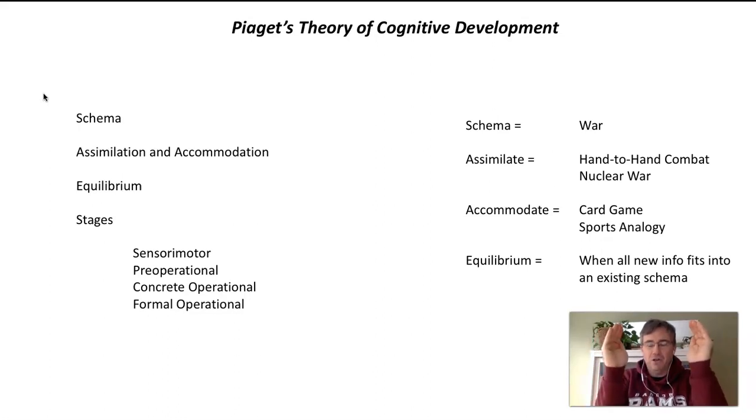And so your schema of war starts to change through assimilating, by adding new information, or by accommodating what you already know to learn that it can be things that look a little bit different. The Civil War and World War II are probably going to look very different, but they're both wars. And your brain starts to be able to make shortcuts based on some of these commonalities, almost like the Venn diagram of what is war all of the time, what are all of the traits sometimes in a modern war or in an ancient war or something like that.